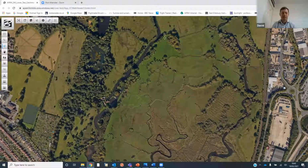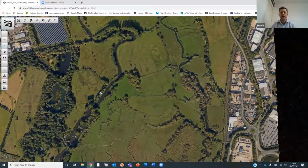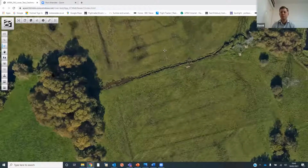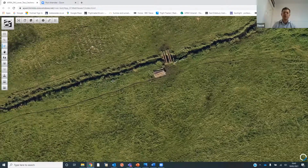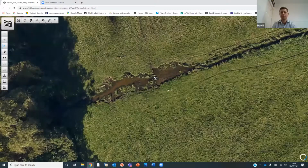This was a really sensitive fish habitat area for salmonids, and I haven't talked about it on this one, but we can map fish habitats from the air as well, which is what we did on this. There's two main stems of the river, but there's also this channel that's running between the two, and this was quite important for juvenile salmon habitat. And these were cattle fields up and downstream, north and south of the little river, and the cows should be crossing there on that cattle crossing point, but as you can see, it's broken, so they weren't crossing there, they were crossing down here and causing cattle poaching and erosion and sediment input, which was degrading the spawning gravels there.